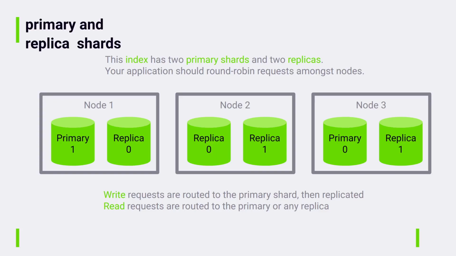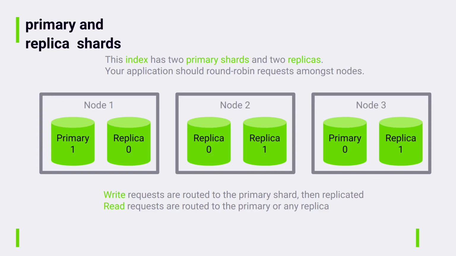Coming to the read request. In case of a read request, Elasticsearch returns the data from either primary shards or replica shards. So for the read request, the throughput will be very high because the data can be sent from any of the shards, either primary or replica. But the write requests are specifically routed to the primary, and afterwards they are replicated to all replica shards, and this replication process happens in parallel.